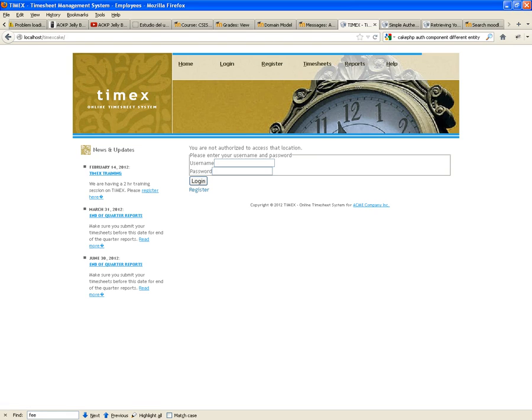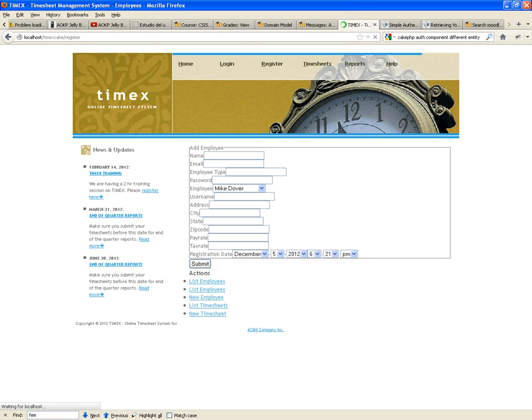And this is what registration looks like. I know it doesn't look identical to my PHP, but you guys already saw how easy it is to modify it. Just modify the view so that it has the same look and feel. I'm going to add this user, John Doe, with email jdoe@hotmail.com.